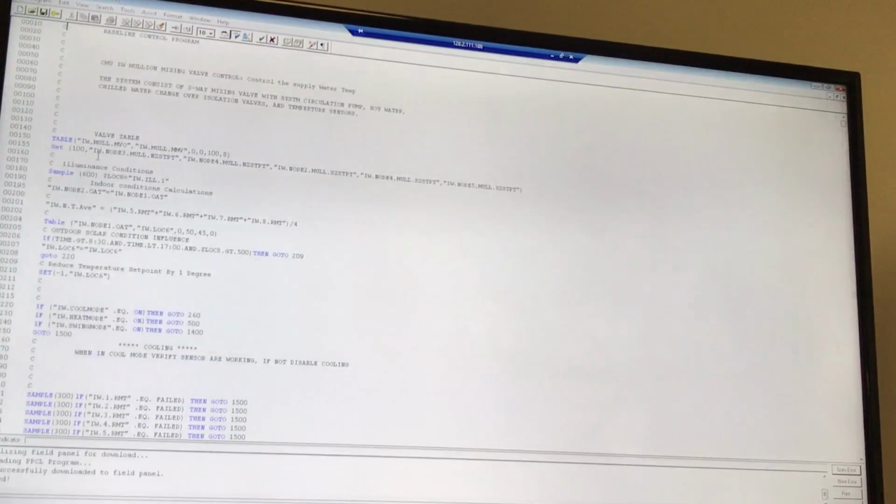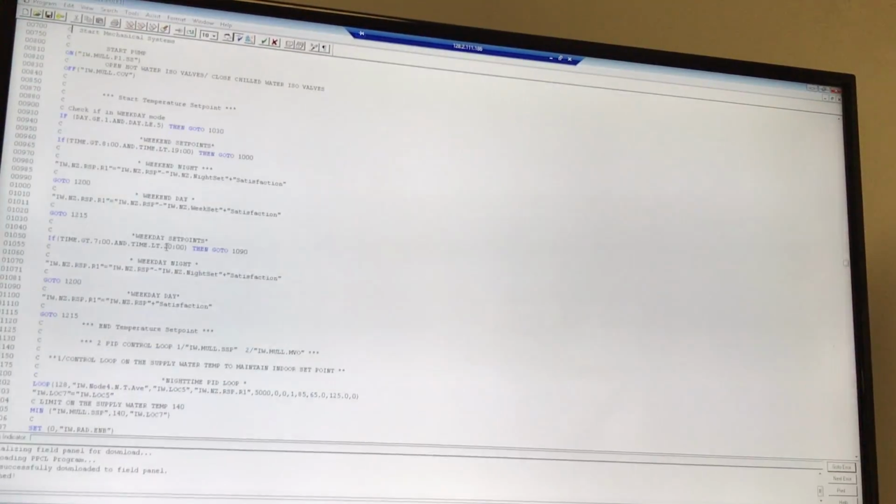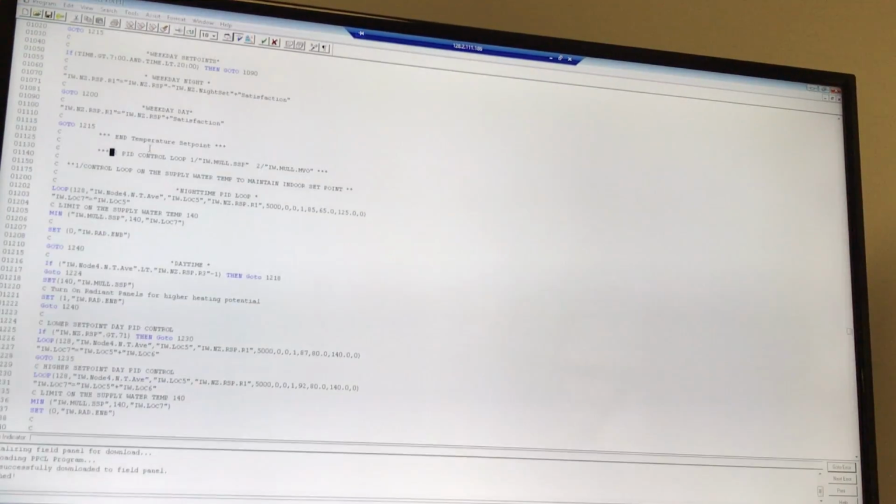It's rule based, and it's basically if then do this. We will go through this in the next one. Basically, it sets set points for different times of the day: weekend night, weekend day, weekday, weeknight. And when you have a set point, it defines auto control. So here you have your two PID loops, the one that controls the supply temperature set point, and the other one that controls the valve.